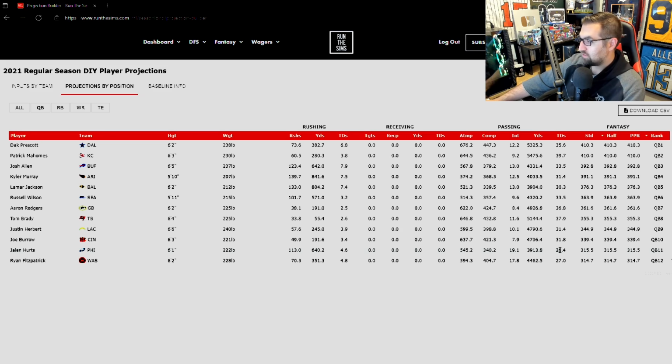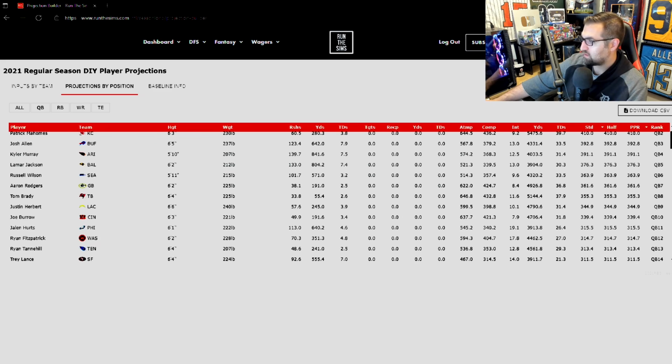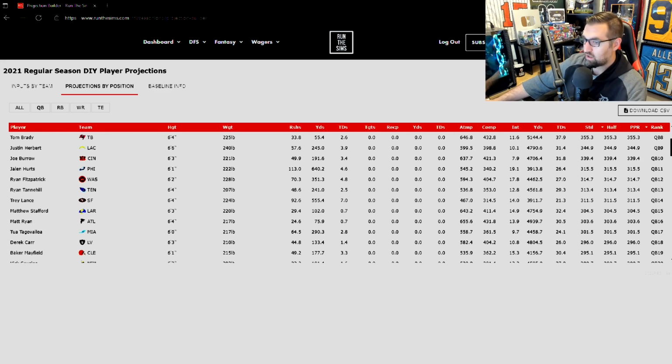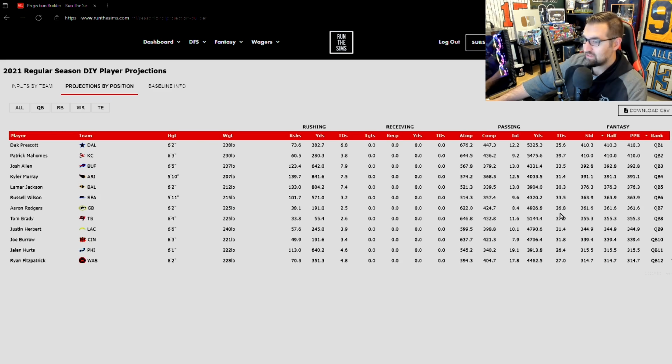26.4 touchdowns. Okay. So even with this 26, that Lamar Jackson, we've got at 30. We've got him at 26. But we're saying Ryan Fitzpatrick is only going to throw one more touchdown than what Jalen Hurts will. 29 for Ryan Tannehill. 24 for Tua. 26 for Derek Carr. 30 for Baker Mayfield. So with Jalen Hurts, that 26, I mean, we could probably even go a little bit higher. I don't want to take that down anymore, though.